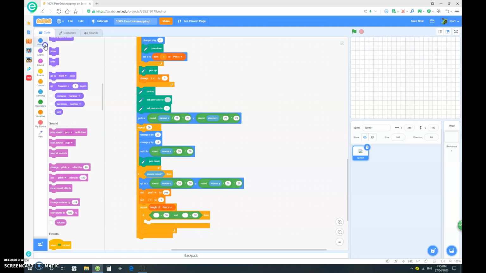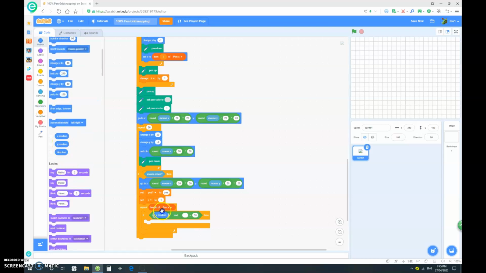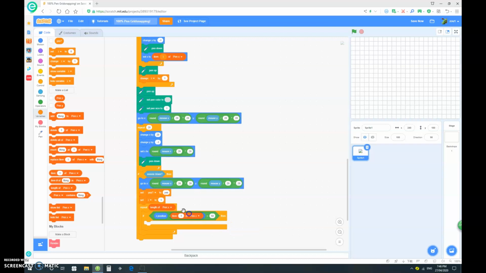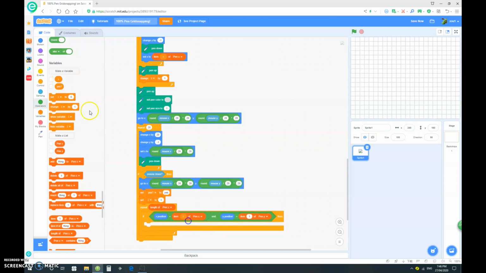If, go to the motion, and if X position, put here, and Y position, put it here. And drag out 2 item 1 of pen X's, and change that to pen Y, and add in the I. If item I of pen X and item I of pen Y equals the Y position and X position, then we want to set the yes to no. I want to change I by 1.